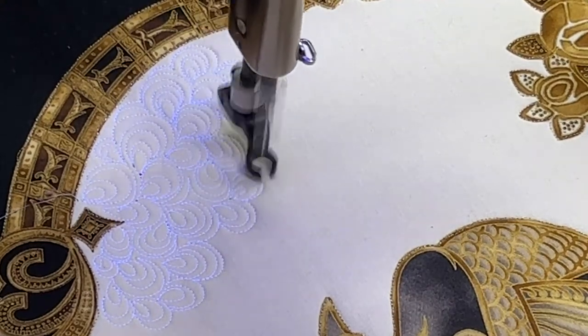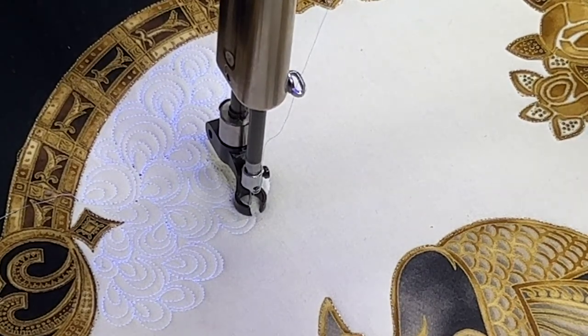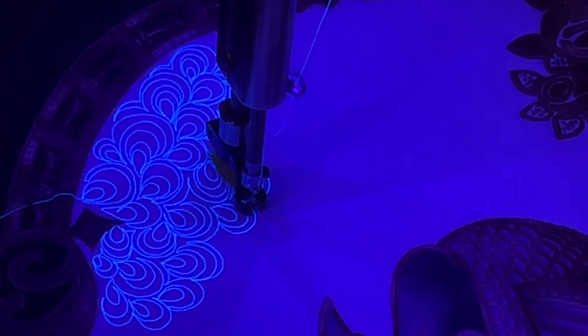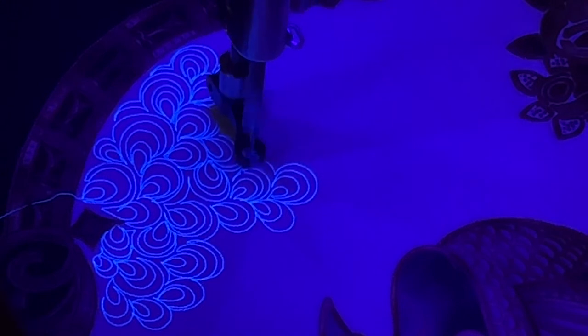Can they see it, or do we need to turn off the light? No, we're good. Okay. No, they can see it with the black light. Okay, I'll say we can turn off the main lights too. Oh, I can. Let me really try that just to see. I can do it real quick, since I don't want you up and down the chair. So I'm gonna turn off the light real quick. You tell me quickly if it doesn't look good. If not, it just goes dark. Whoa, that's cool. Does it look good? What do you guys think? I can see it good, but can you guys see it good? I think it looks great. Oh, that looks cool. At least do it for a little bit. Oh, my gosh. A black light makes my tension look bad. You're so funny. No judgment, please, y'all. Oh, now you're all going to see when I mess up. Hold on. Turn it back to white light, please. Oh, my gosh. Now you've done showing them how cool it is.